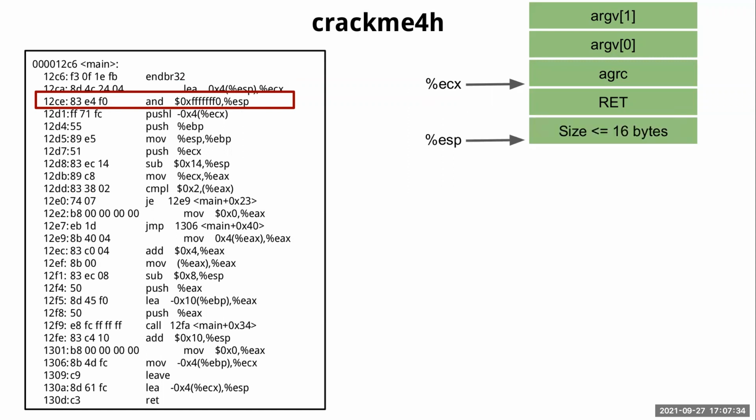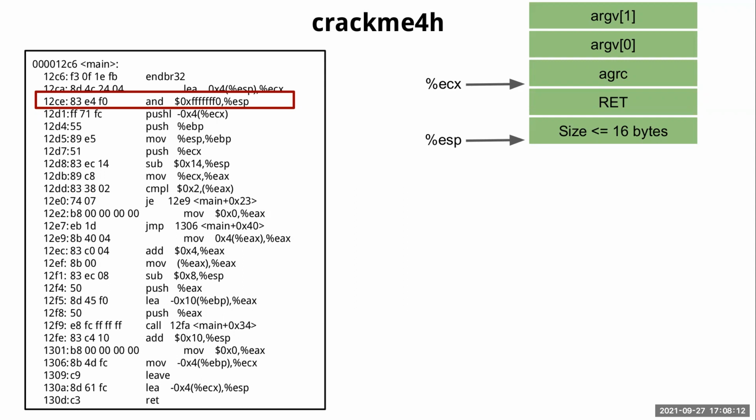Then the next instruction, a little bit confusing. We are doing a logic and operation on ESP with this constant fixed number. So this fixed number, you can see that it's obviously 4 bytes, 32 bits, and only the least significant 4 bits, 1F is 4 bits. Only that 4 bits is 0. Everything else is F. So all ones.